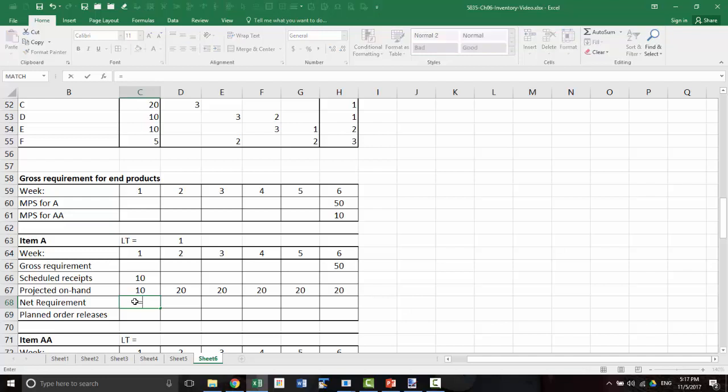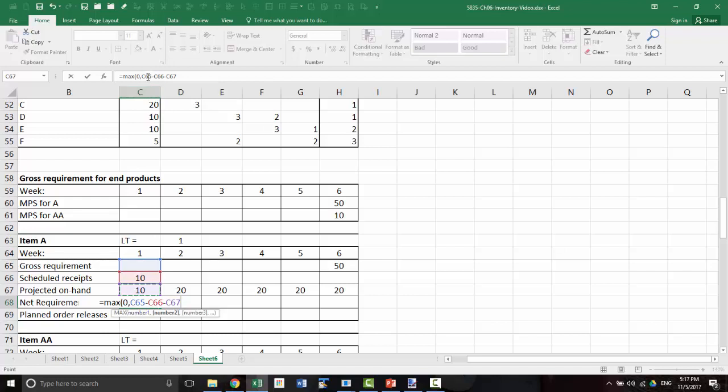We need to use the max formula, all right? It's either 0 or it is the difference between that and, subtract these two from it. So if that plus that is not sufficient to meet the gross requirement, then this will be positive and that will be our net requirement.